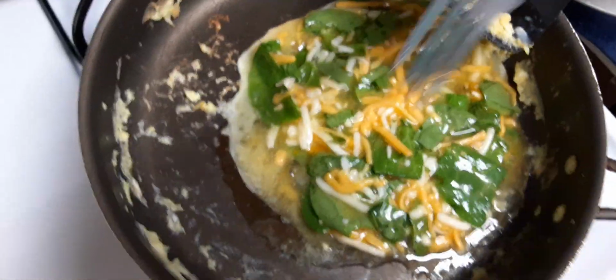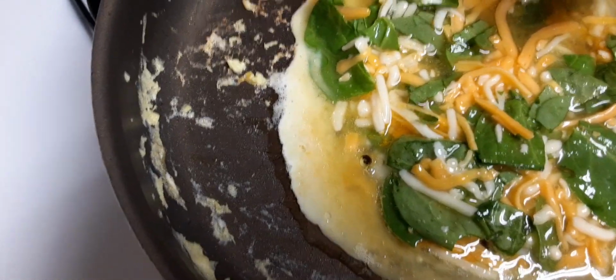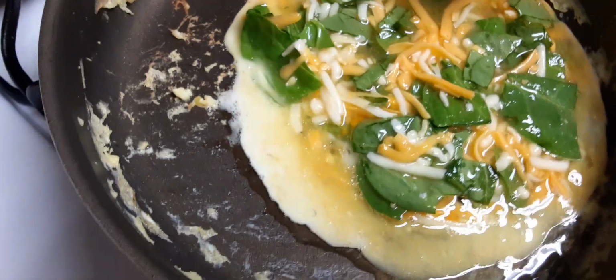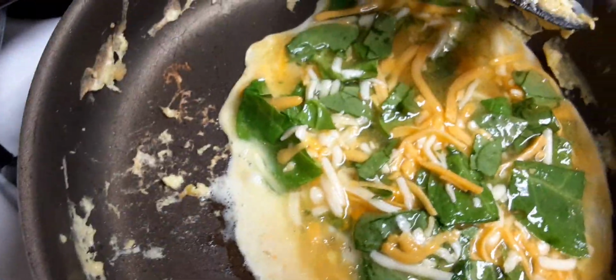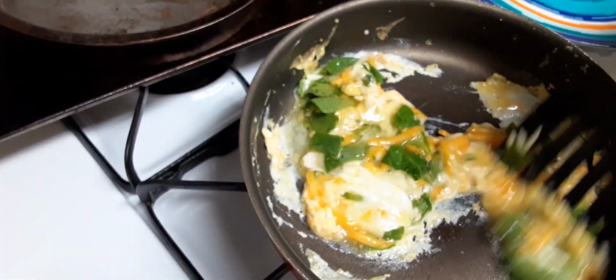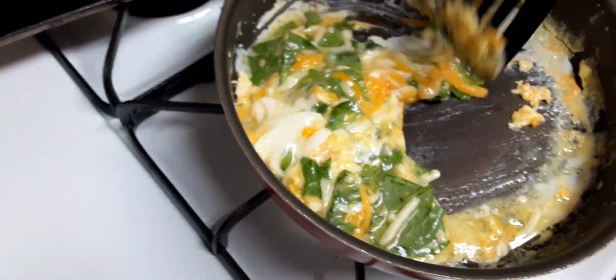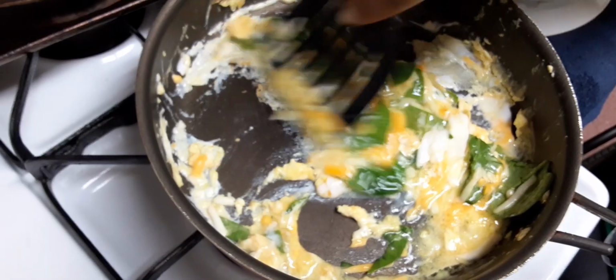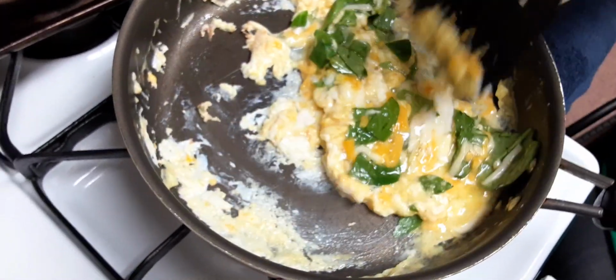Now, mind you, this is only two egg whites, but because I have the spinach in there, it's gonna look like it's a lot of eggs. It does every time. Every time. I'm gonna get to stirring my eggs up. Those of you who love spinach in their eggs. Some might not. I don't know.